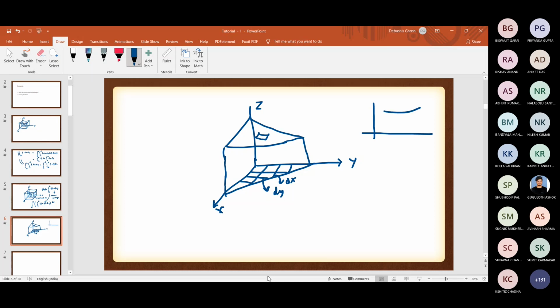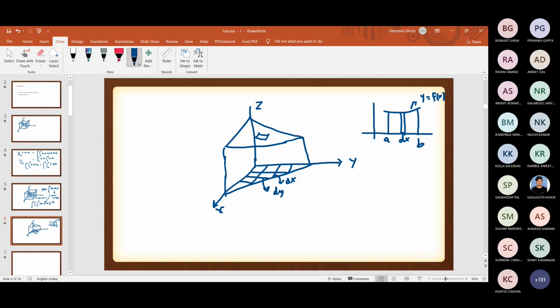If you consider two dimensions, you have a graph like this, with the area under the curve from a to b. We consider a small strip on it, which gives us dx. And this is the curve y equals f of x. We're just extending this idea. The same as single integration, with multiple integration you are ultimately taking the infinite sum.